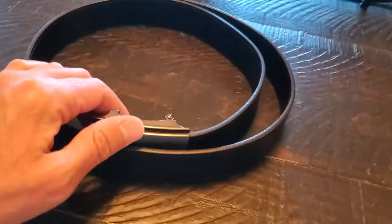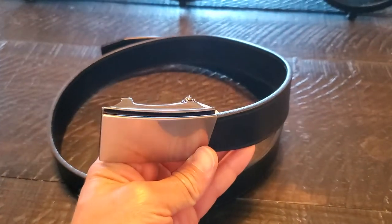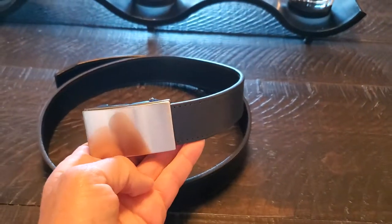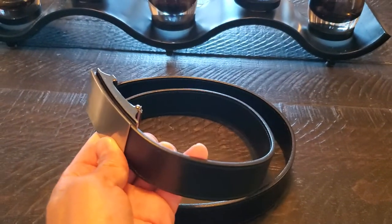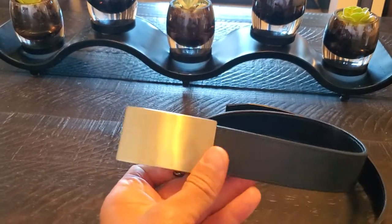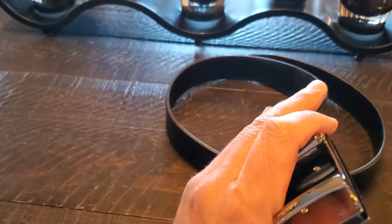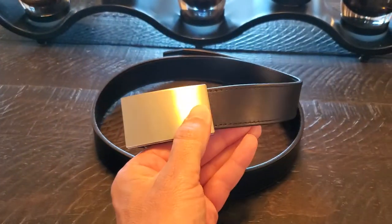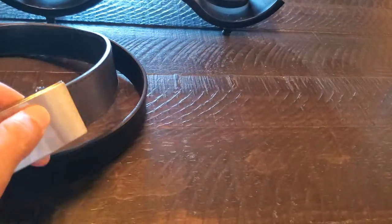So if you're looking for a belt you can really cinch down and make very tight, this is actually not for you. I just bought this to be a dress belt — more or less, I just wanted it to look good. This little rubber piece just keeps the belt in place and cinches it up tight enough to look clean on your waistline. It's specifically a dress belt — I think of it purely for cosmetics. Hopefully your dress pants fit you well enough that you don't need a lot of support. I intend to wear this with suits, dress pants, and fitted jeans where you just want that finished look.